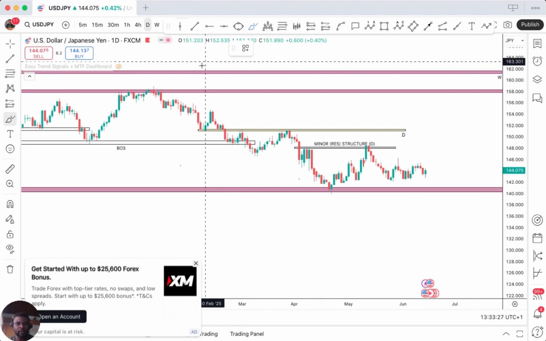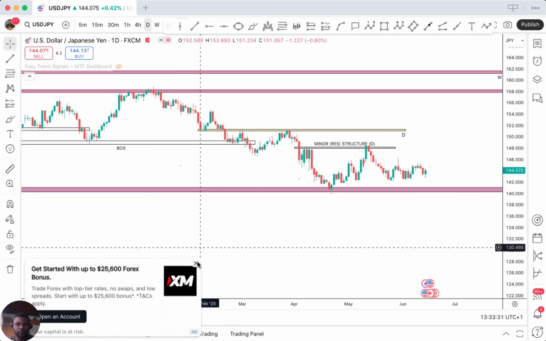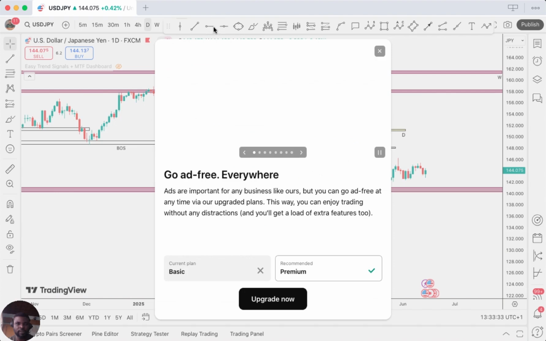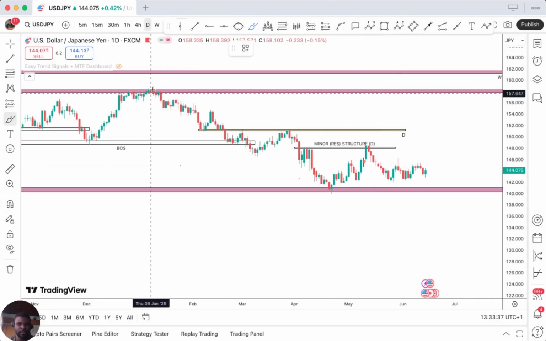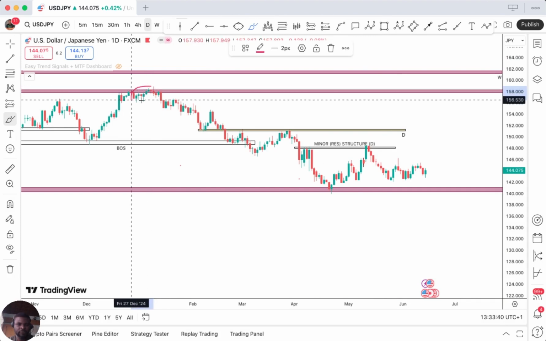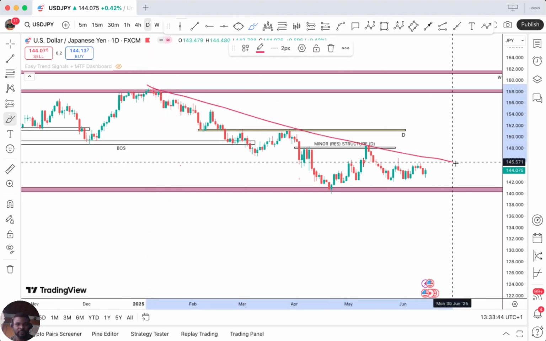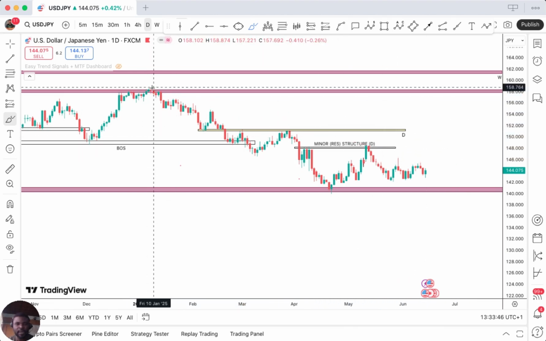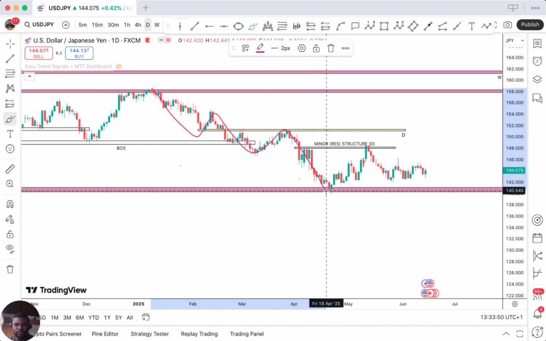The same thing already with the USDJPY. You can see this is from the weekly, from earlier this year, from January. Price has been on a downtrend since the beginning of this year. So now we have our impulse and correction. We have this impulsive move, and this is a corrective move. Now price is making the next impulsive move to the downside.